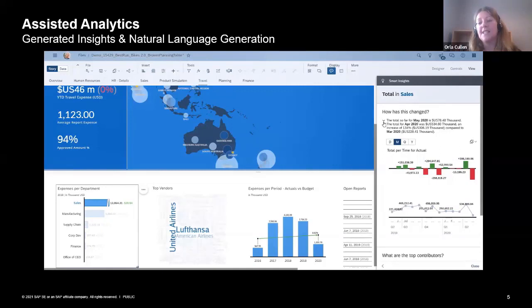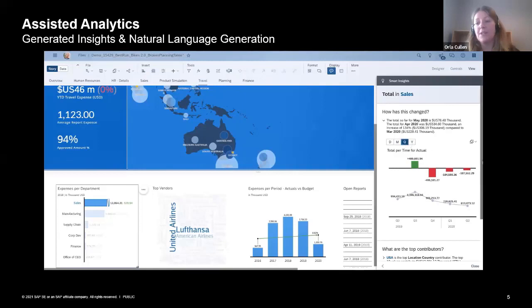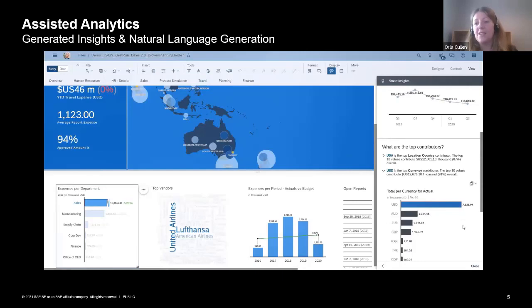And as our data set is organized by month, it defaults month as the time element that we're going to use. But that might not be correct for us. We might want to see it as date or as quarter or as year, and we can change that as is appropriate. But we can see it over a period of time, how it's rising or falling. The next thing it does is it looks at all the data surrounding that data point and tries to identify new insights that we may find interesting. So, for example, we see here that the currency seems to be a very high influencer. As you can see, it's nearly 91% of the overall sales. So we might want to look a bit deeper on that. So I can go down the rabbit hole here.